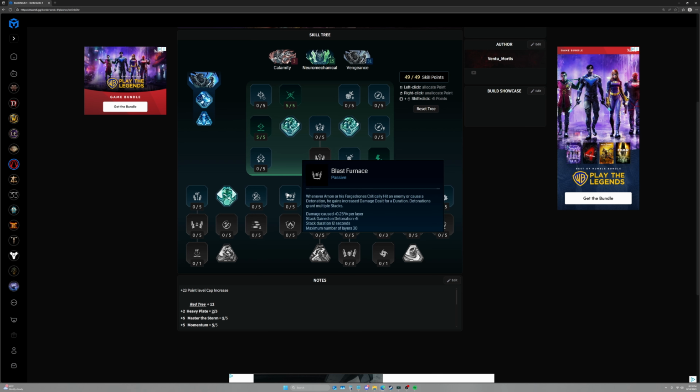But we're actually going to come over here and put 5 points into here, allowing Amon, whenever he critically hits an enemy, it causes the detonation, and he gains increased damage dealt for that duration. Detonations grant multiple stacks, up to 30, which is really huge. So I'm expecting that the damage caused is going to go up rather than the stack duration or anything like that. I think we're going to keep the max 30 stacks here.